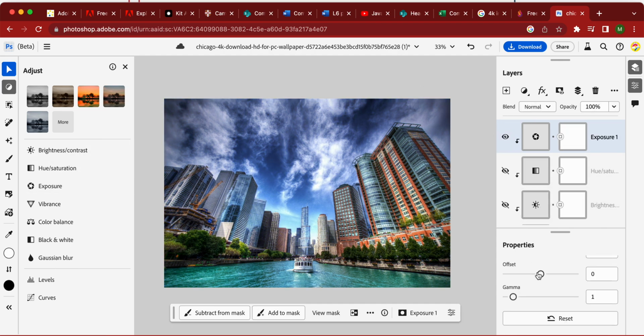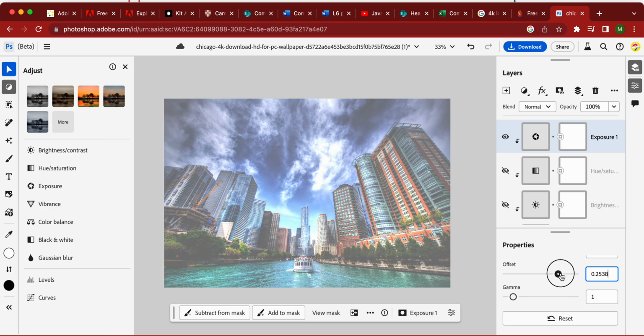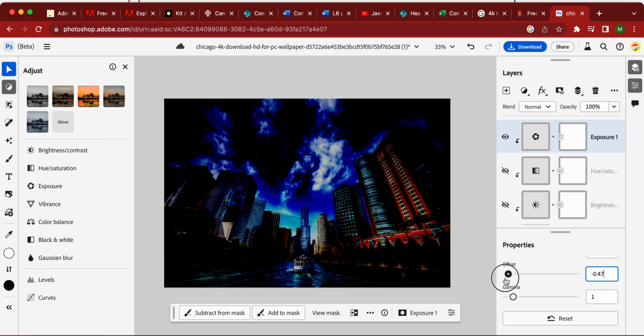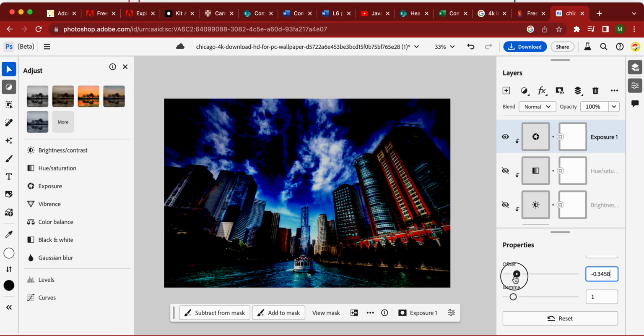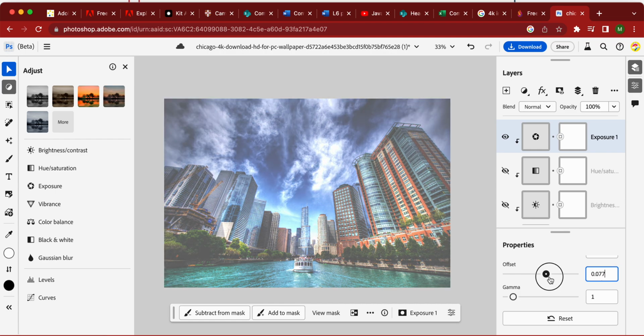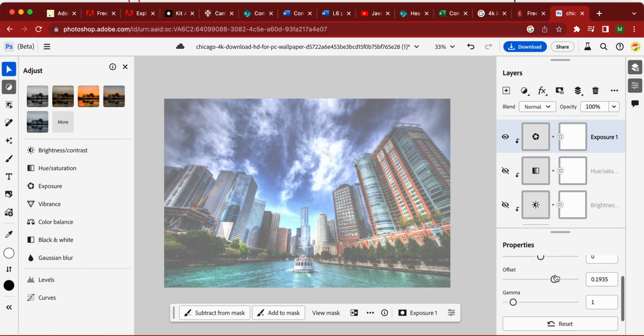Exposure works pretty much like the lightness, but this is closer to what a real picture would be. Okay, so you can make it darker, so getting the darker shades darker and getting the clearer shades clear also.